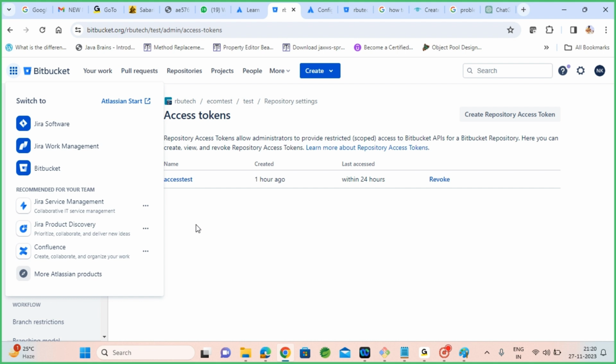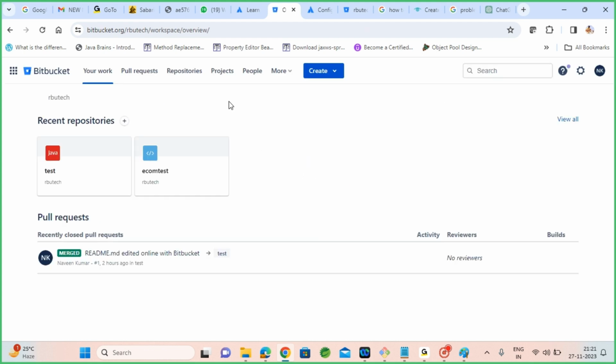In Jira we see sprint based and Kanban based dashboards also, right? Now it is providing Confluence also for the documentation purpose. So for documentation Confluence we have, and Jira Service Management, Product Discovery. There are many products. Bitbucket for the version controlling.